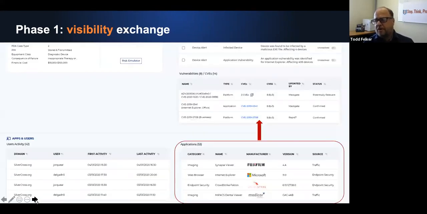So here, just by clicking in the Medigate dashboard, now we're going to drill down and get to all of the specific CVEs and their risk score, or their CVSS score. And so we can see right here, yep, there's the BlueKeep, right there with all the other vulnerabilities. We can sort these by their CVSS score and decide what needs to be done first. But all of the CVEs and their associated risk are here.